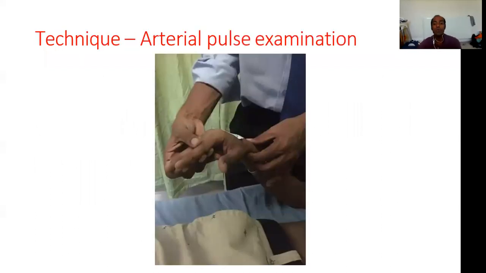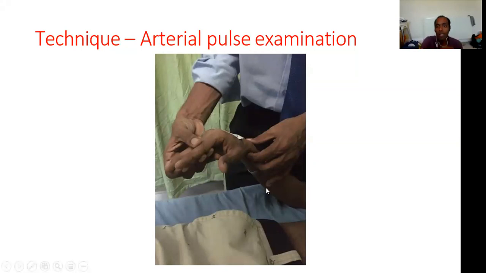Make sure that you examine the arterial pulse in the proper manner and look at the picture. The patient's hand should be flexed at the wrist, as you can see me holding with both hands. These are just basic principles. The moment you touch the patient, we know how experienced you are in examination. So the wrist is slightly flexed, and make sure that you feel the pulse with 3 fingers. I think I have taught you during your introductory appointments why this is important. If you don't remember, please try to find out. So wrist slightly flexed and you feel the radial pulse with 3 fingers.